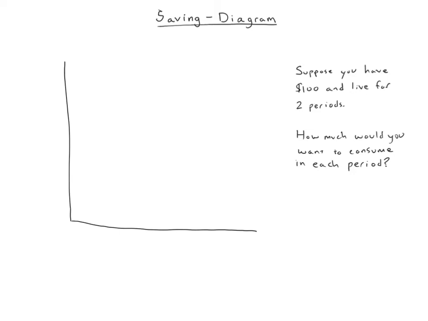So our question is basically, how much do we want to consume in each period? The goods are not going to be savings versus consumption, even though we conceptualize this as a model of savings. The saving here is going to be implicit. The two goods are consumption today, or consumption in period one—I'll call that C1—and then consumption in period two, C2.